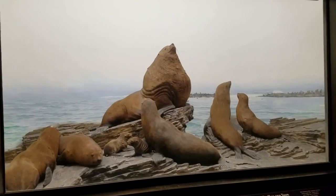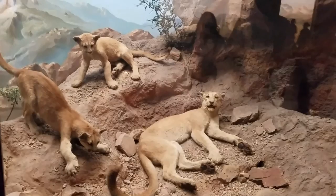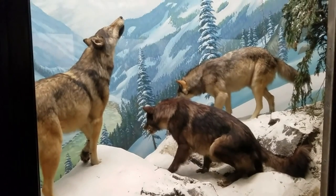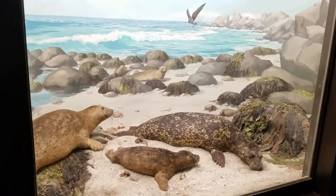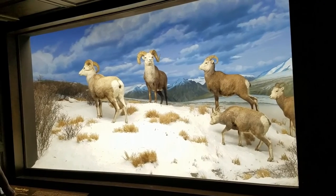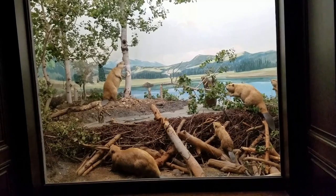You know, I had visited this museum as a child, and these habitat dioramas are pretty much the only thing that I can remember about this museum. I guess these dioramas had made a lasting impression in my memory because I can't seem to remember anything else about this place. These habitat dioramas had to have been my favorite as a child, and as an adult, I still feel the same way about them. They are so pretty, so real looking, and just mesmerizing.